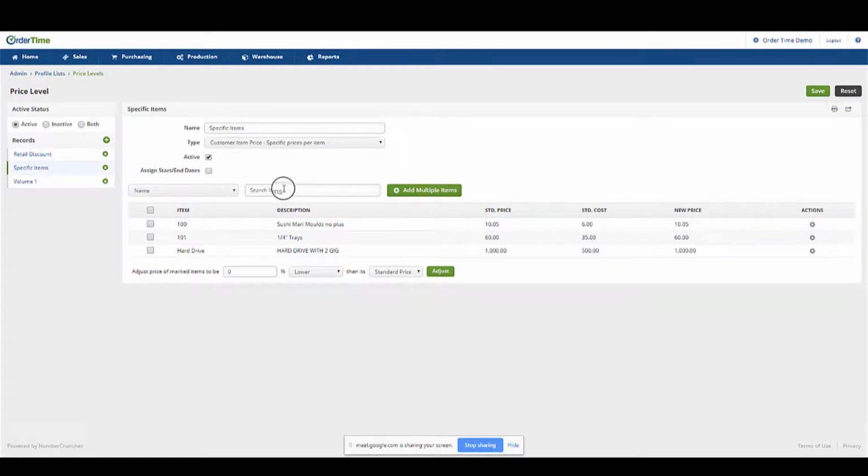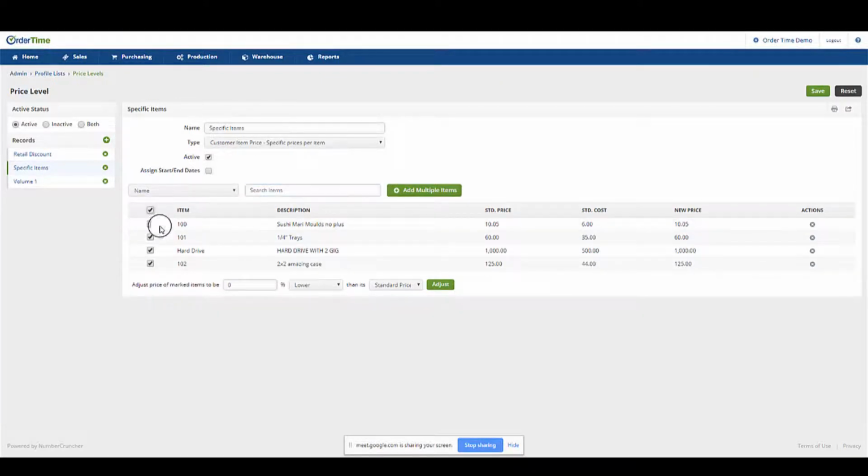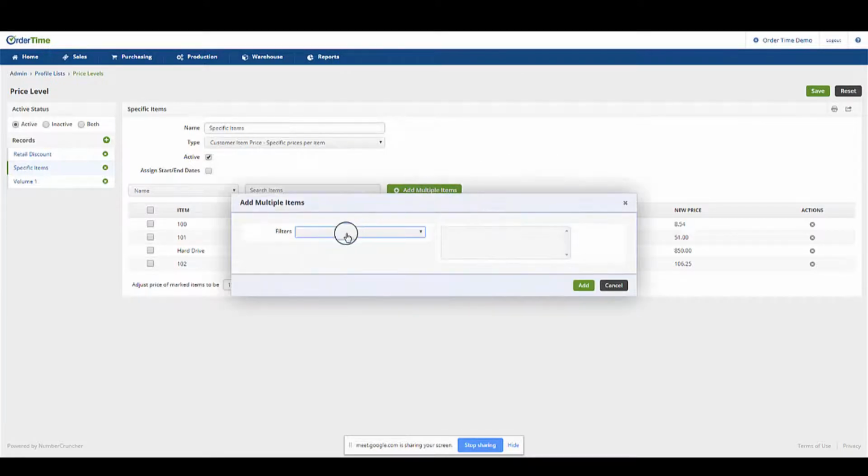Okay, so to add an item, I can find it like so, and then I would put in the new price here, or I can use this tool over here and say, reduce all these prices lower than the standard price by 15%, and it'll update all of them in one shot. Okay, I'm going to go ahead and save that. You can also add multiple items.